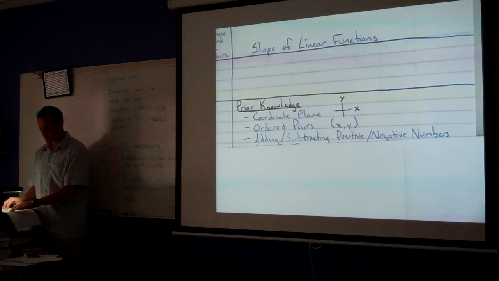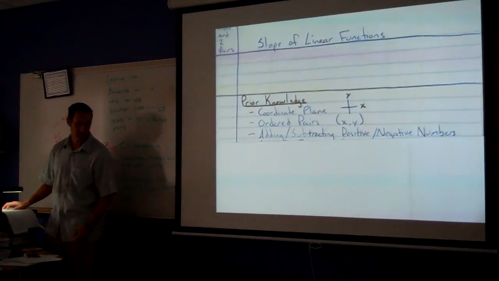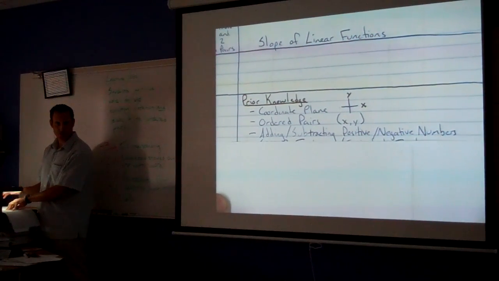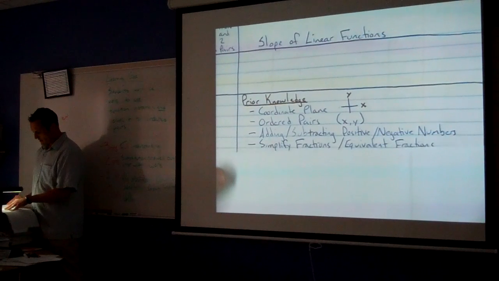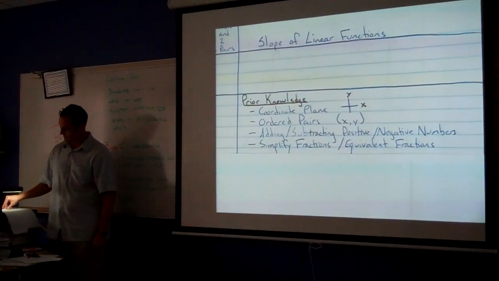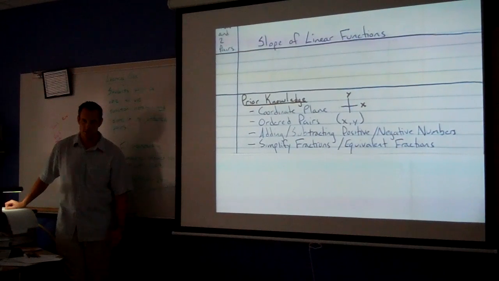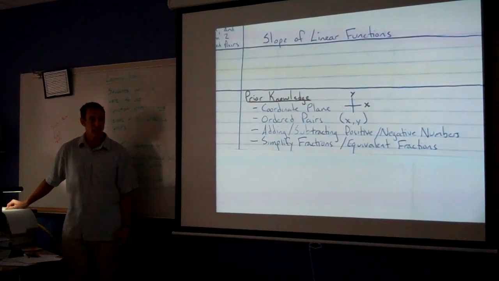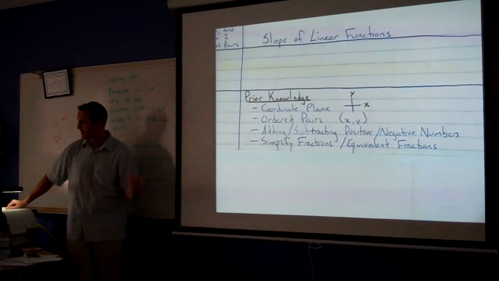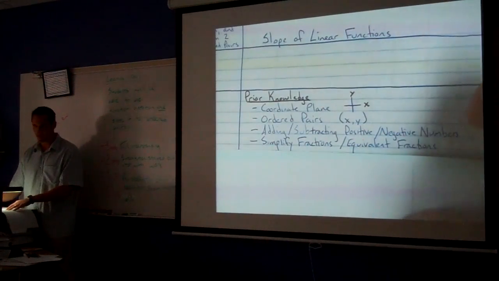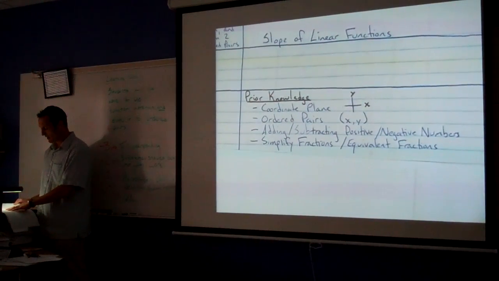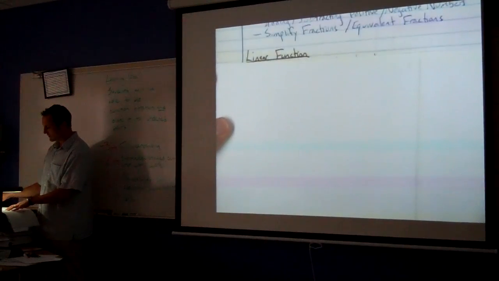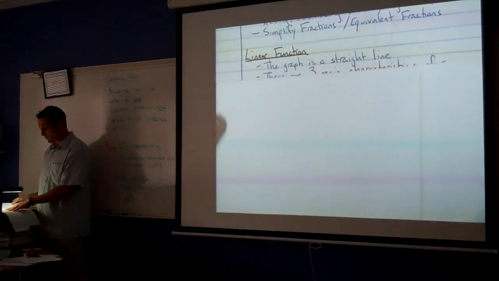You have to be comfortable with adding and subtracting positive and negative numbers. If you still make errors with that, make sure that you clean that up before jumping full into finding the slope. Also know about how to simplify fractions and equivalent fractions, like -1 over +2 is the same thing as +1 over -2. You have to be comfortable with all that knowledge. And if you need help with any of that beforehand, find ways to clean that up through extra studying on your own. So now what we'll get into is the definition of a linear function, which is very straightforward.